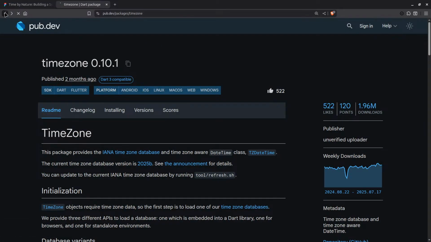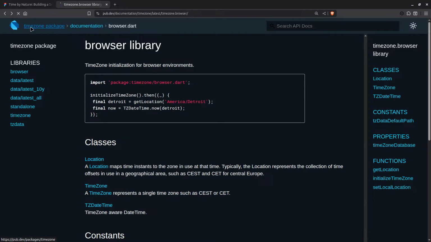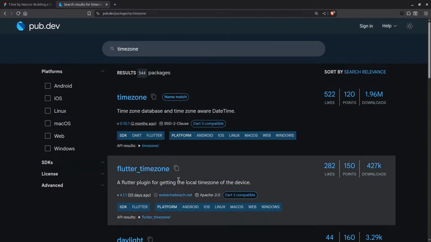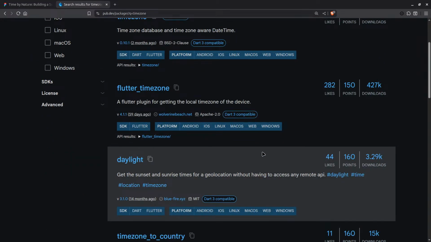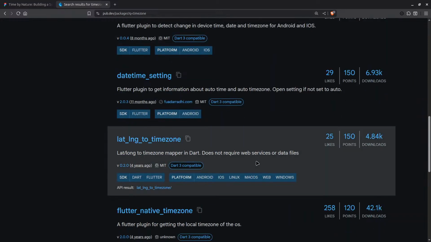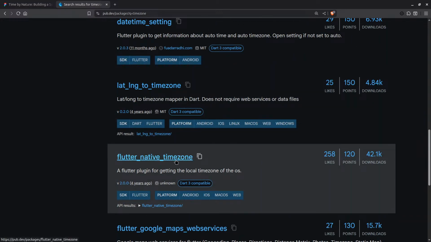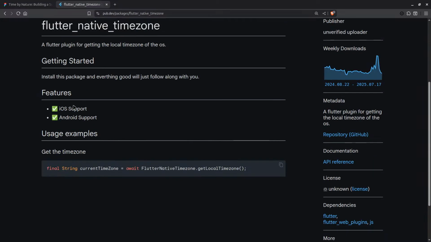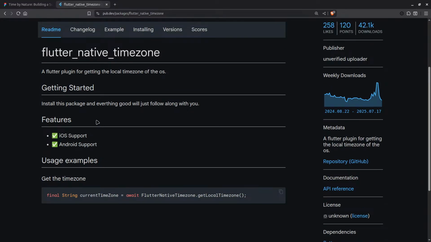Do we have any other option other than this package? Flutter time zone, native time zone. It supports well. It also has Android support.